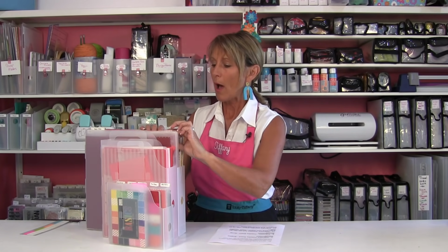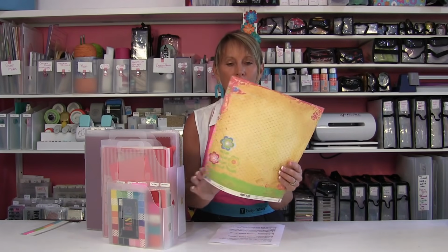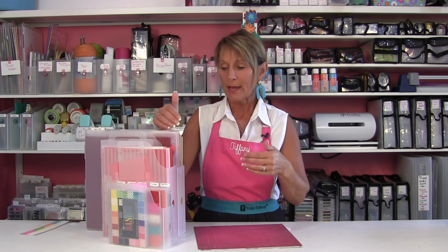Next common question, what about prints and patterns, right? What about things with multi-colors and double-sided? Well, my recommendation to you is to organize your paper light to dark and then prints and patterns behind that. So light to dark, red, pink and red, and then behind that dots, stripes, plaids, florals, grouped together within that color. So this is going to be in the pink section, and it's going to be in dots. And you look at that and you go, Tiffany, yeah, but those dots are orange. How do you know not to put that in orange?